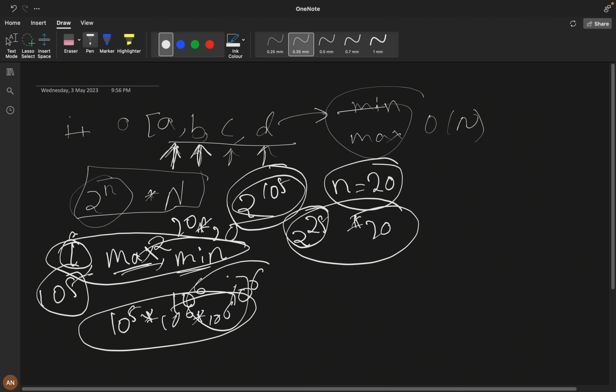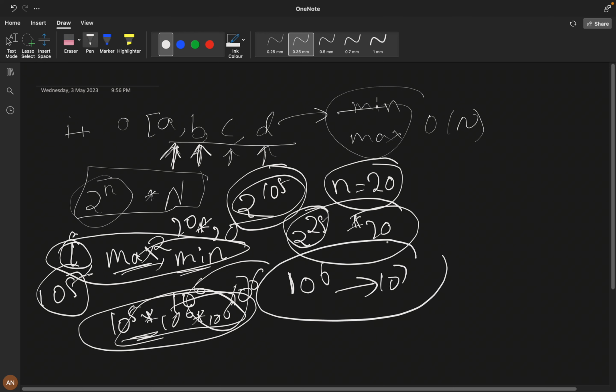So DP is not feasible. DP is feasible until 10 power 6, or hardly it will go to 10 power 7. So the DP solution is also failed. Subsequence generation is failed. DP is failed. So let's see whether greedy will work or not.